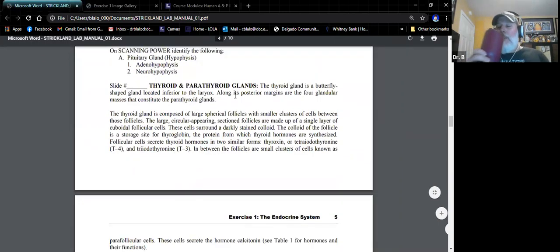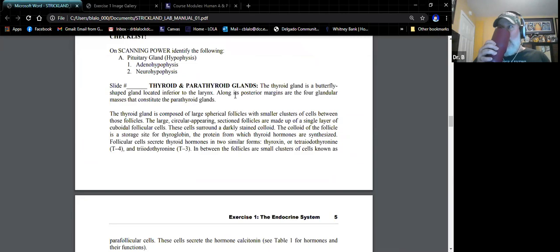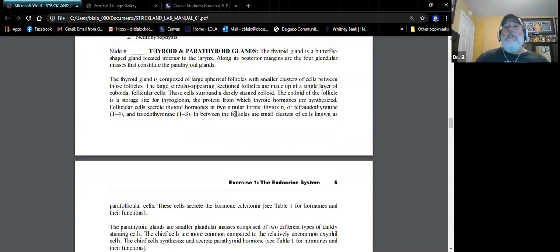Now, our next 2 glands, parathyroid and thyroid. Now, to me, thyroid is one of the easiest tissues to be able to identify because of the follicular arrangement of the thyroid tissues. Thyroid gland is made up of these individual spherical follicles, and a follicle is basically going to be a single row of cuboid-shaped cells that surrounds a colloid material that's located in the middle of those follicular cells.